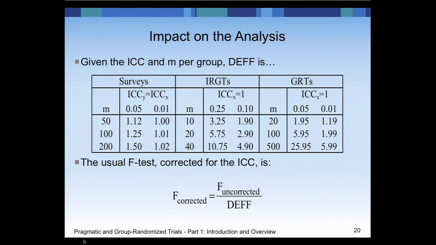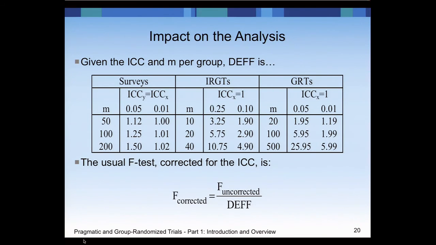With surveys, the groups that we're working with, which are primary sampling units, tend to be crossed with the exposures that we're interested in. So we might see different levels of education in every primary sampling unit. We might see both levels of gender in every primary sampling unit. So if those are the exposures that we're interested in, then the exposures are crossed with primary sampling units. The two ICCs tend to be of similar magnitude. We multiply the two numbers, we get a small product.